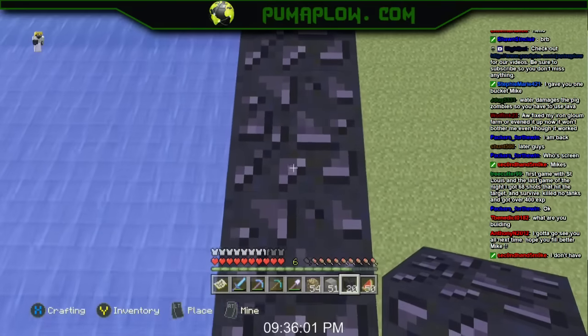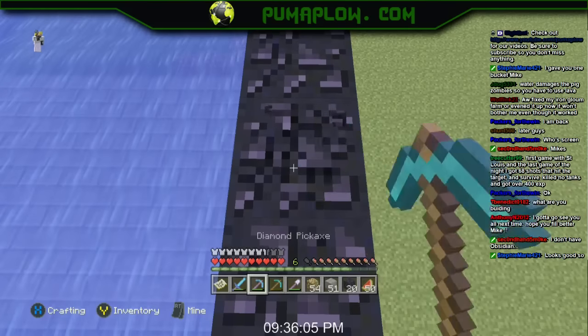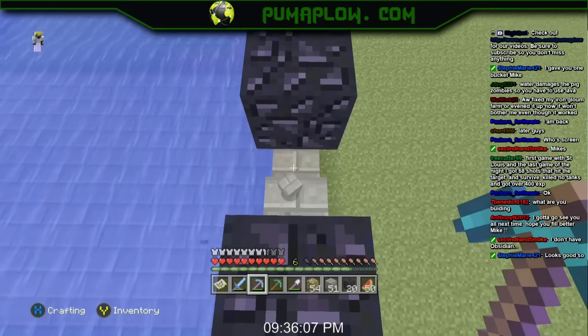So, I'll go through and mine out. I've got the efficiency pick. Okay. I'll mine out the obsidian that doesn't need... Holy, that's a lot of obsidian, and you probably have a bunch on you, right? I've got stacks on me.